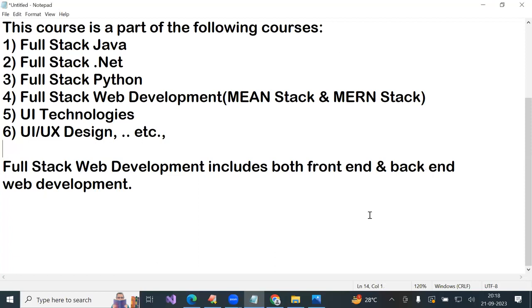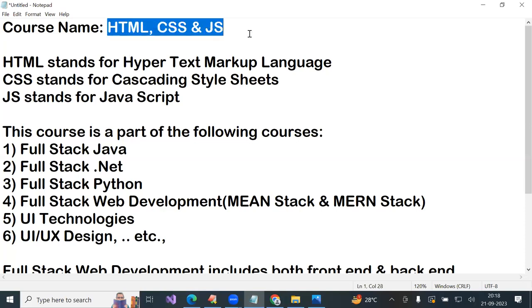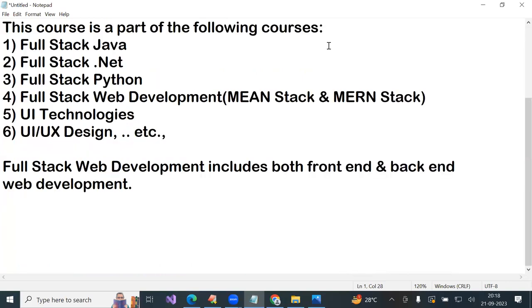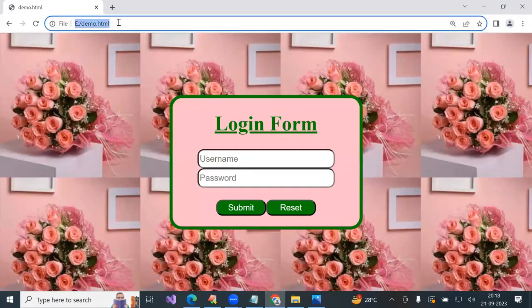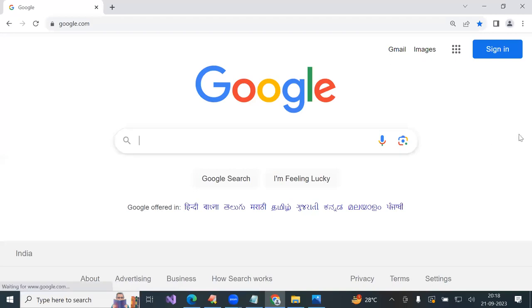I'll explain. Whether it is running in the browser or server, it is compulsory to know. Suppose you are learning HTML, CSS, JavaScript. But you should know where HTML runs, where CSS runs, where JavaScript runs. Now, where HTML, CSS, JavaScript are applied in real-time applications, that information you should know. It is compulsory.